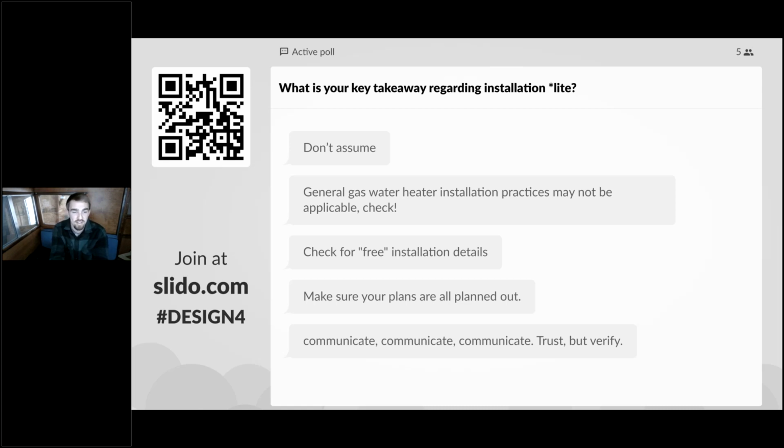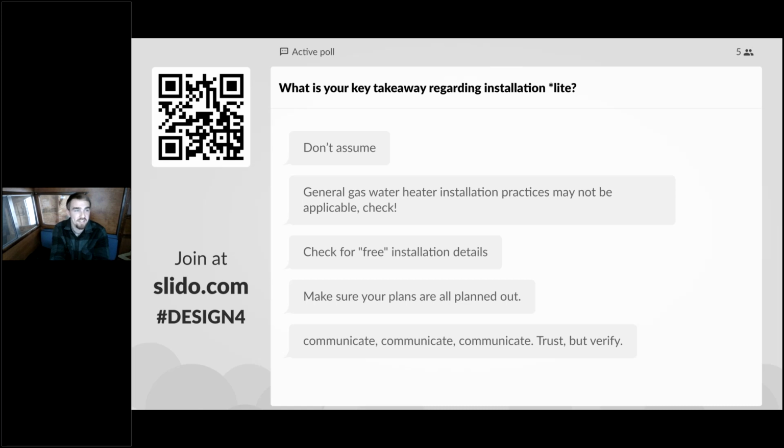Yes, the more time you spend up front, the more money and headache you're going to save later by knowing what you're getting yourself into in installing this equipment. And the communication is definitely a part of that. And trust but verify is a great term to use here.